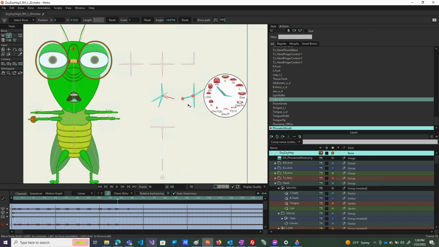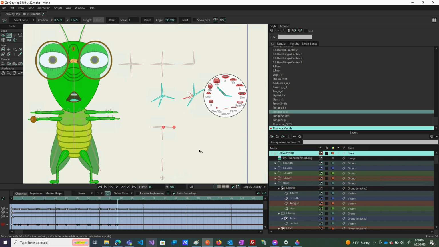And the tongue should be as wide as we can make it. And barely showing past the teeth. So there we go. We've got our phonetics for our character. And it's very easy to jump to whichever phonetic we want.